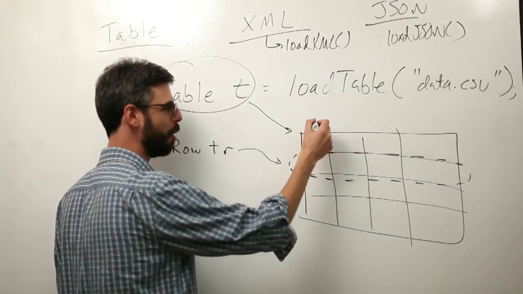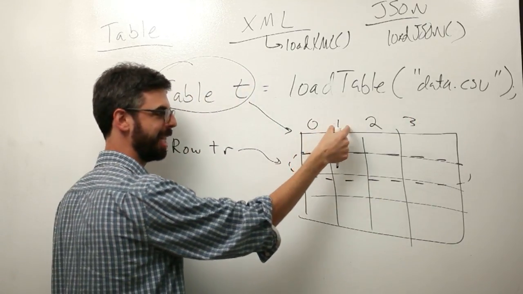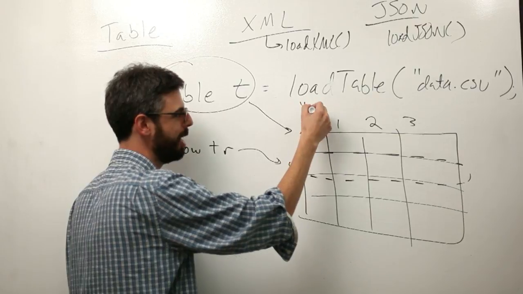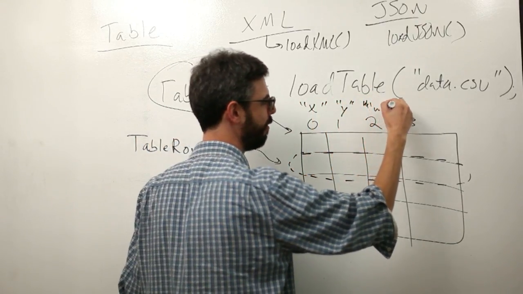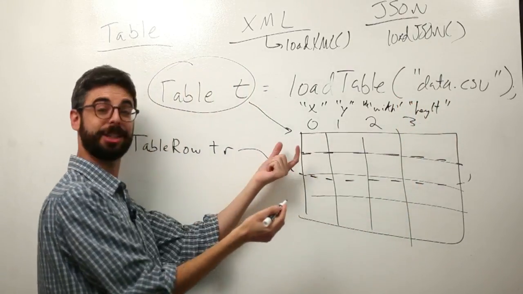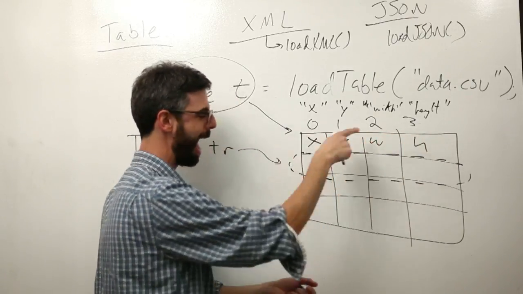Yes. So how did I look at each one of those pieces of data? I looked at it by the index, the number of the row. But what you might have is actually a name for each row. And in fact, in your file, the name for each row might actually be in the file itself as the first row itself.